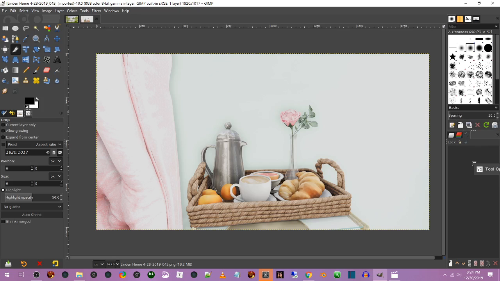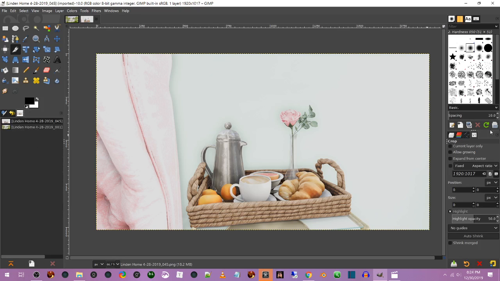You can choose to drag it here, drag it here as an option, or drag it here as an option. I'll drag it here, and you can see now as I let go of it that this tool palette moved from here to here.